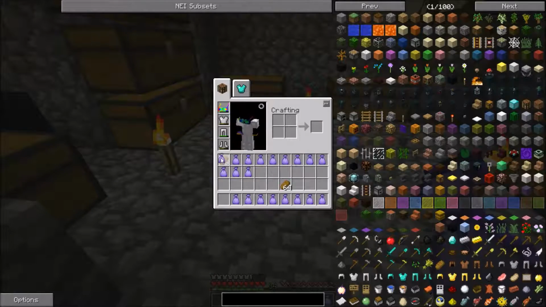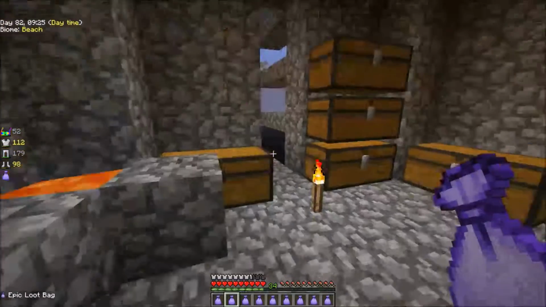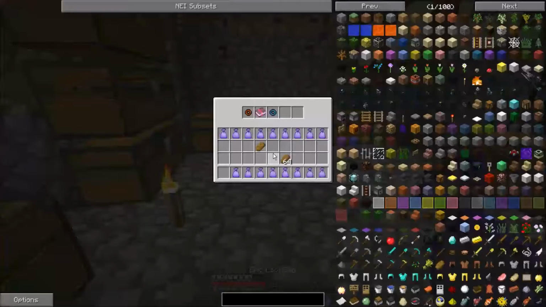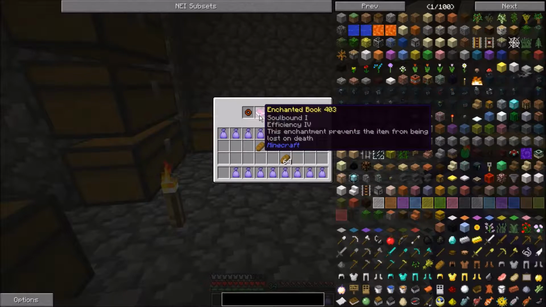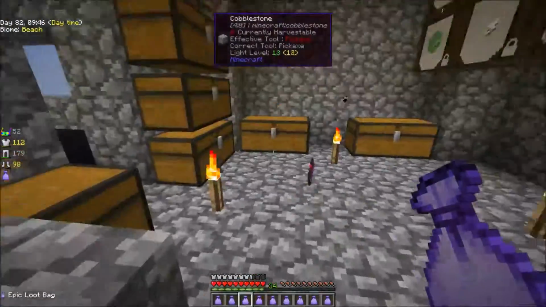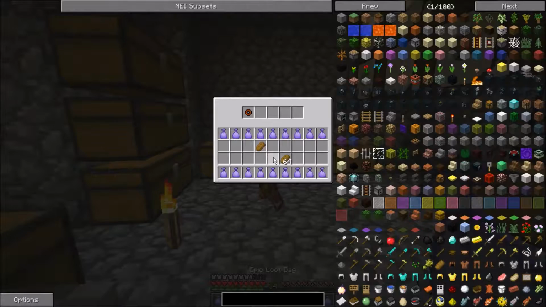I want two rows, so that many bags opened. These other two can be shoved off in here. Let's begin. Junk. Oops. Soulbound one. I like that one. I shouldn't do that. That's gonna confuse me. Empty map again. Splinchy's nearby Enderman. I don't know what that is, but that sounds cool.